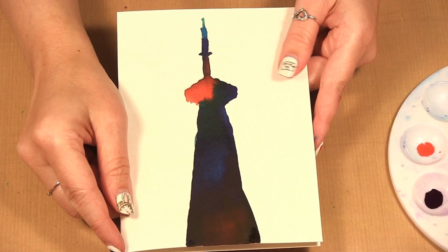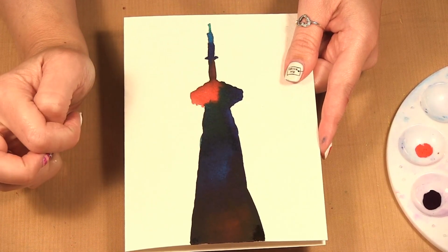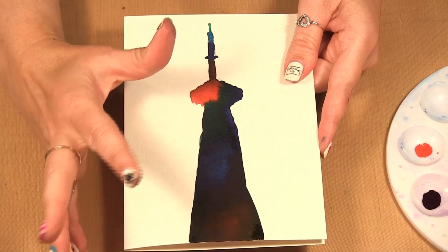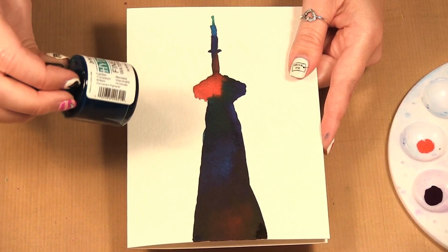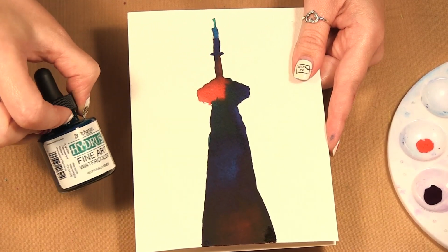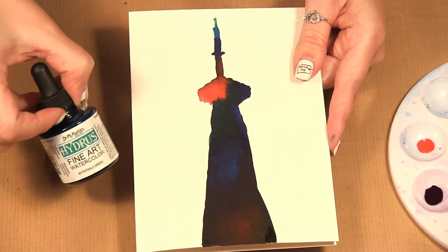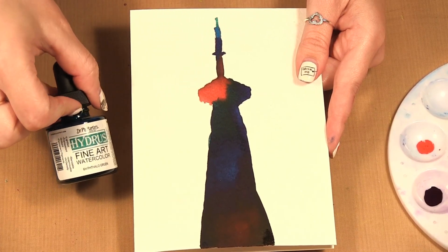But it's just another fun way to go out, sketch something in your city or neighborhood, and then just fill it all in with color. And using the Dr. P.H. Martin's Hydrus watercolors give you that nice, dark, intense colors that you might not be able to get from palettes.